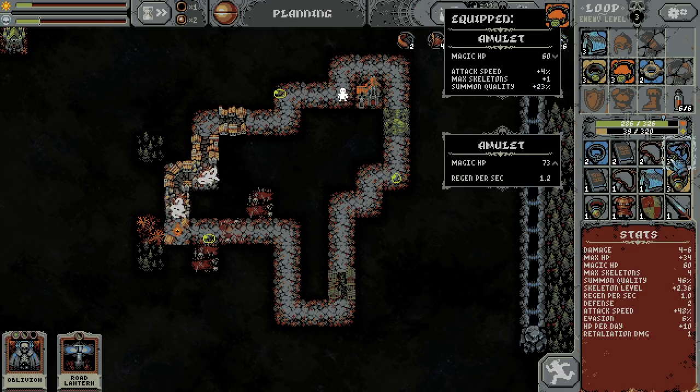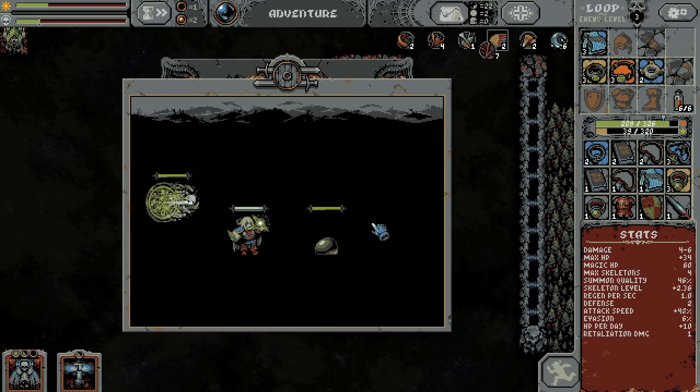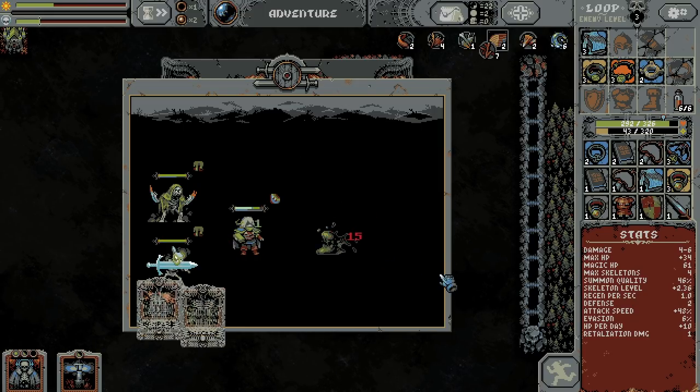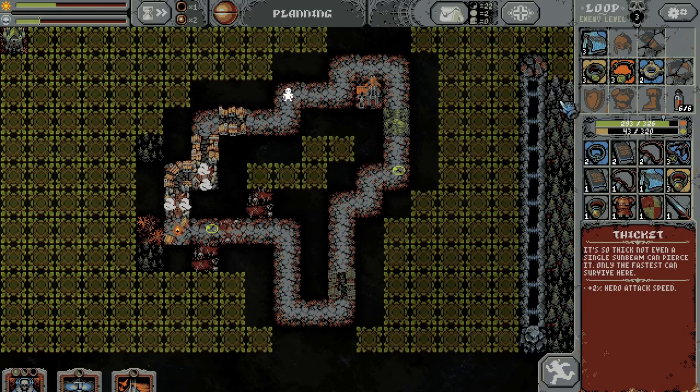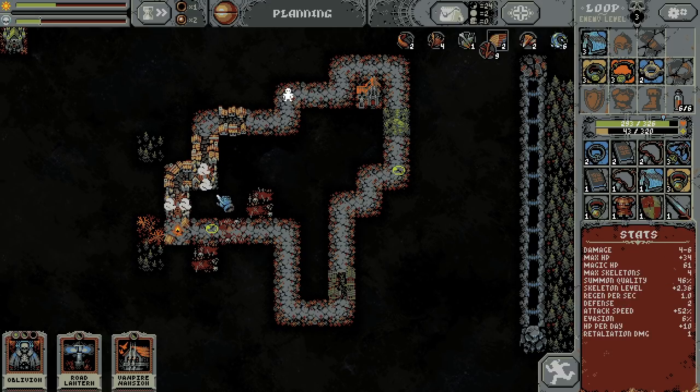Evasion, skeleton level, magic HP. I mean, the magic HP is really nice. It's all right. Give me another blood grove, please. I'd like another blood grove, please. What if we ransacked this village?